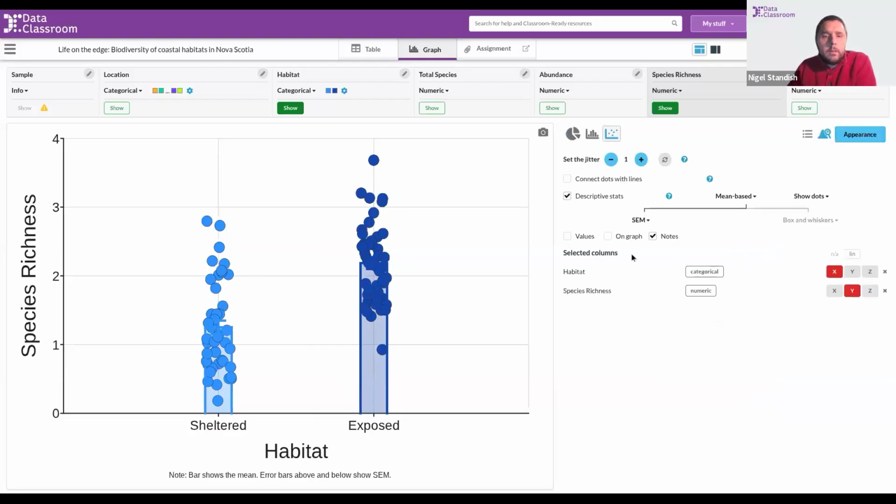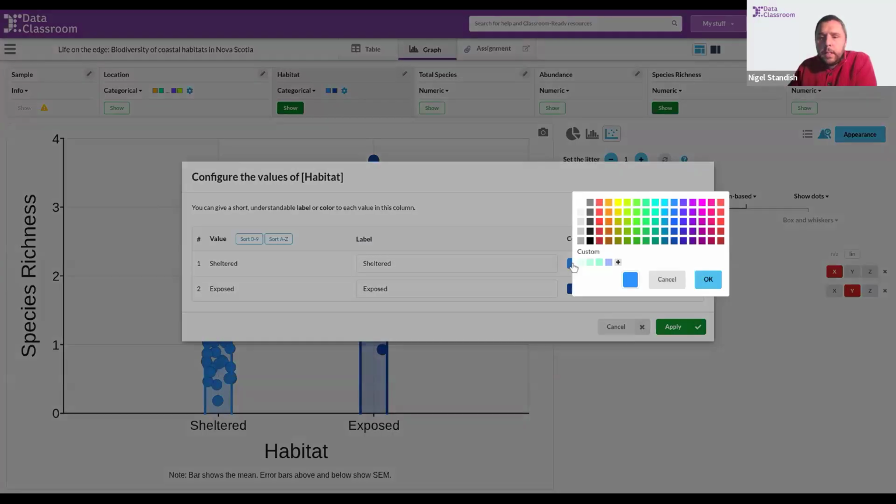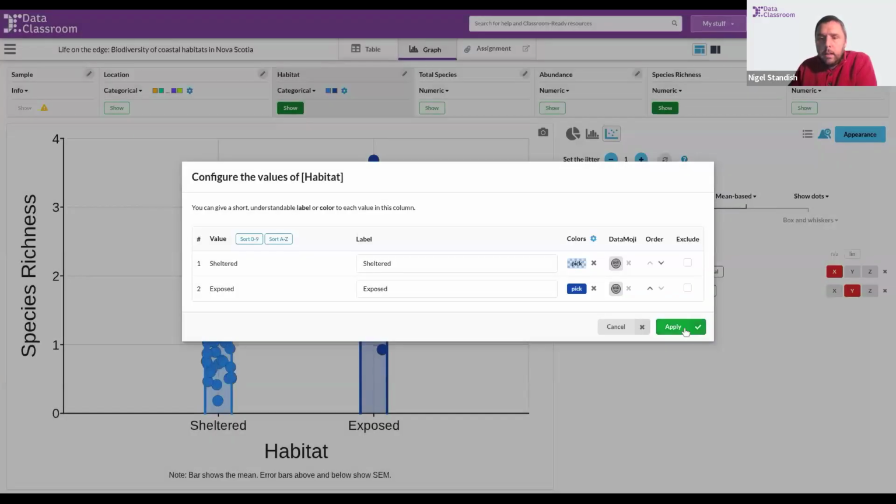All right, so we don't really like that, but let's go up to our categorical variable of habitat, and let's pick some colors here. We'll go to custom colors, and I'm going to reduce the transparency. I'll put it about right there.